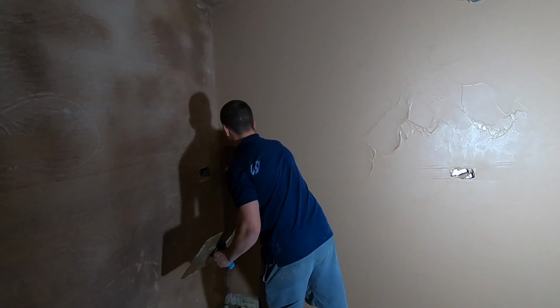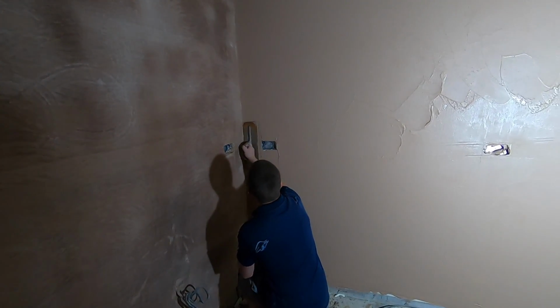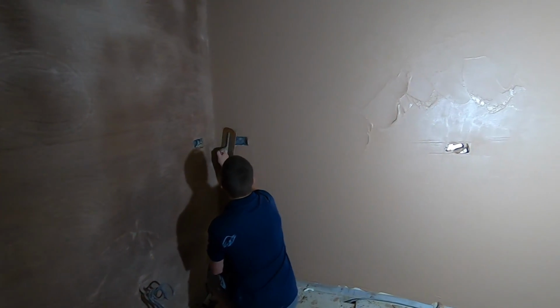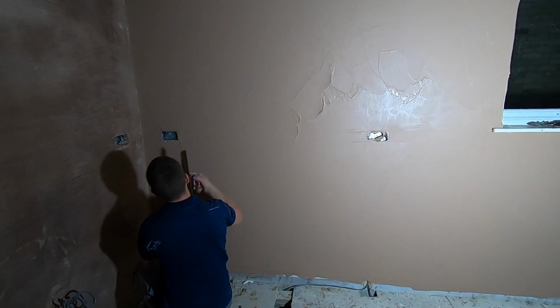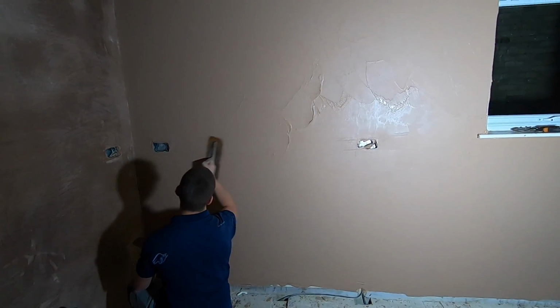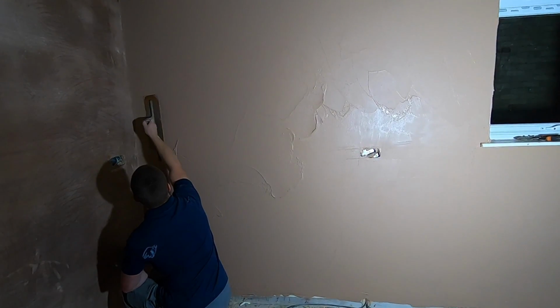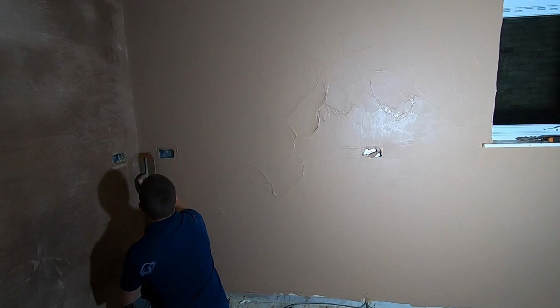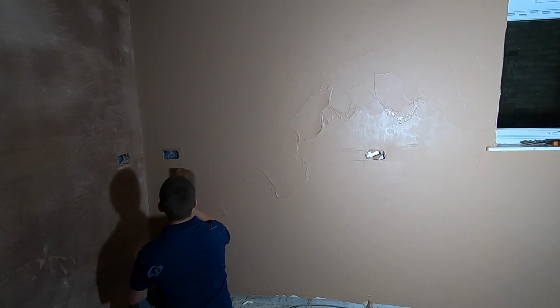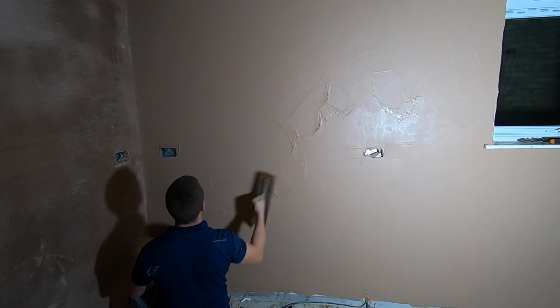Just take care around the back boxes. It's actually a bit proud, this back box, which means it's catching the plaster. So we're just going to have to take our time and go around it, which is fine.